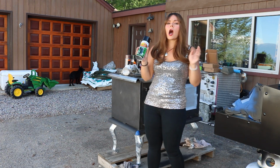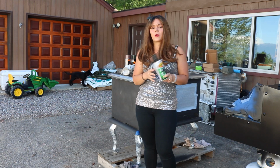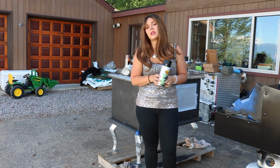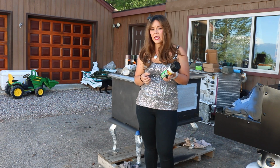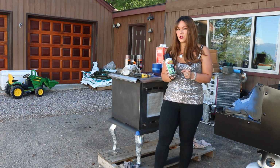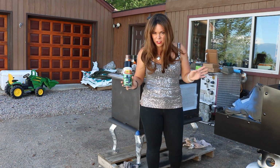The main thing on the paint brand though is the 1200 degree temperature. There are other brands out there, like I know Ace has a brand with a lot of other colors, but that one is only rated to 1000 degrees. Lighter colors especially tend to discolor more with higher temperatures, so really make sure you're getting a good paint, because you don't want to have to do this again.